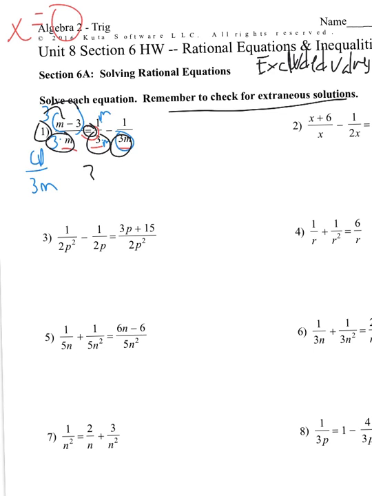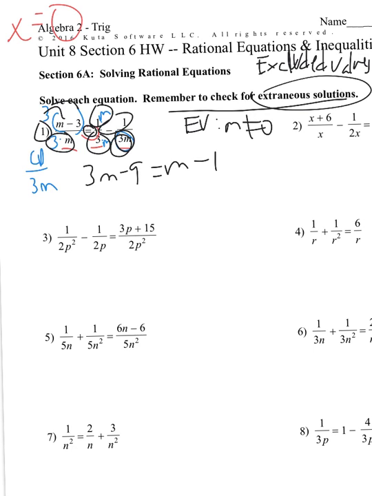So this is 3m minus 9, if I distribute my 3, equals 1 times m is m, and then minus 1. Okay, the excluded value, I'm going to say m cannot be 0 because, looking at these denominators, they've either got m or 3m in there. You dealt with those in intermediate algebra 1 quite a bit, and a little bit in the algebra review and geometry. So if we solve this and get 0, we have to throw it out. It's called an extraneous solution then.